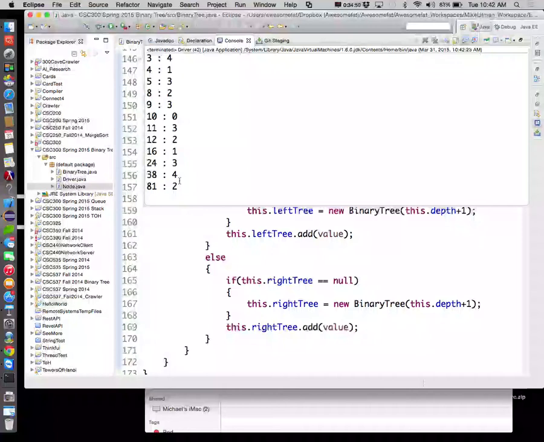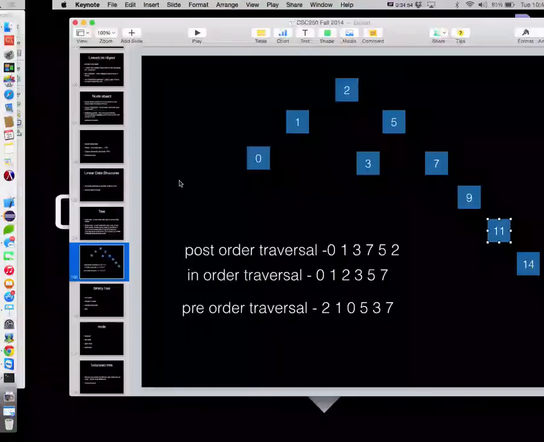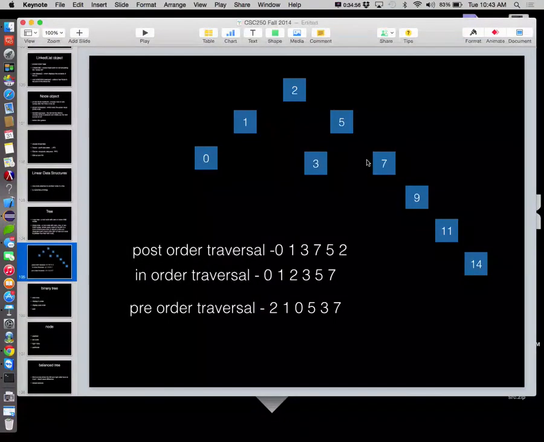Does that make sense? Okay, so when we're looking at our tree, if our tree looks like this, we want to get 0, 1, 2. We want to know the maximum depth of the left is 2. The maximum depth of the right is, that's 1, 2, 3, 4, 5. We know we have a problem.